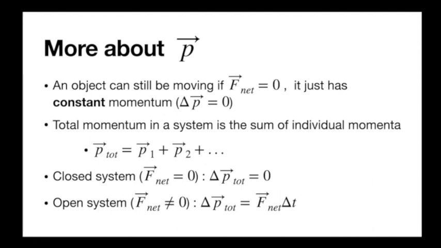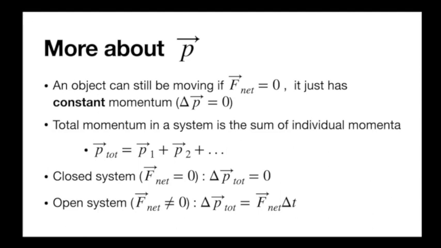Okay. Other things, we're going to talk about momentum of a system. So we'll have 2 or 3 objects in a system that have some momentum, and they can interact. And so we'll want to talk about the total momentum of the whole system. And to do that, we just add them up. And we know how to add vectors now. We add them tip to tail or by component. And so our total momentum is just the sum of the momenta of the individual members.